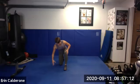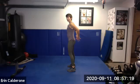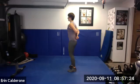Let's go ahead and take a knee here and then press up to standing. And let's do a chest and shoulder stretch. Clasp your hands behind your back. Try to press the heels of your hands together here. And now what you're gonna do is open up that chest and press those arms towards the floor.